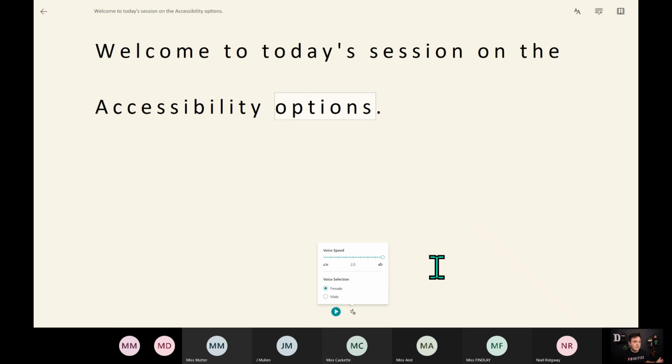Maybe they are unable to work out that the left side is the lower number, and therefore the slower speed. The right side is the higher number, therefore the quicker, faster speed. So they've got that image there just to support. And the last thing we can do is change the voice from female to male. It's absolutely up to your learners, whatever they prefer.